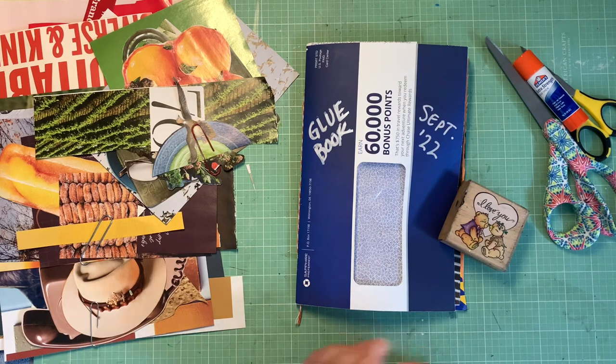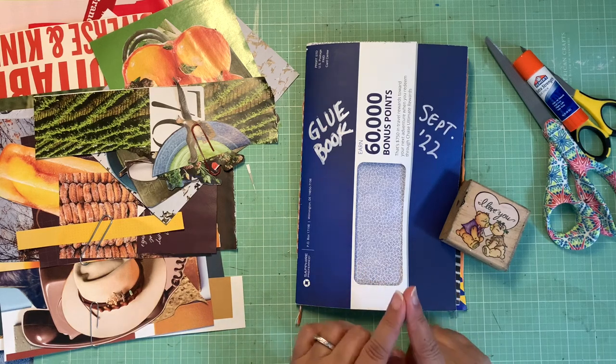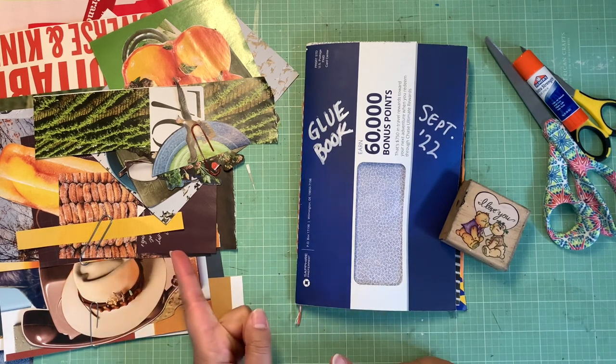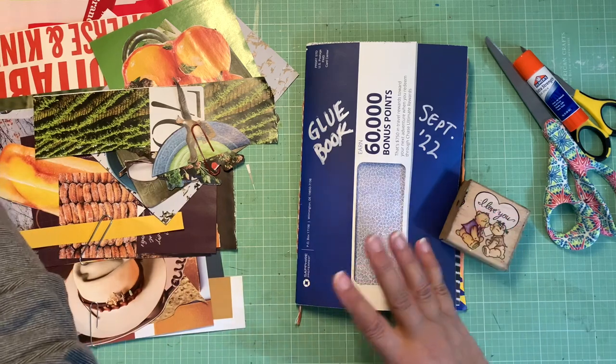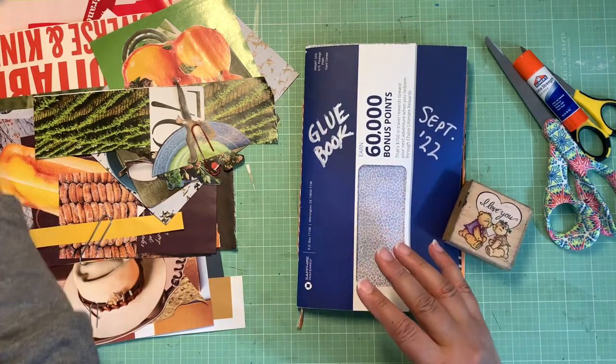I am going to work on my glue book for September of 2022. I'm trying to make one glue book every month for this year. I did it last year, gonna do it again this year. So what I have done with this book is just an envelope junk journal. It's all made out of envelopes.